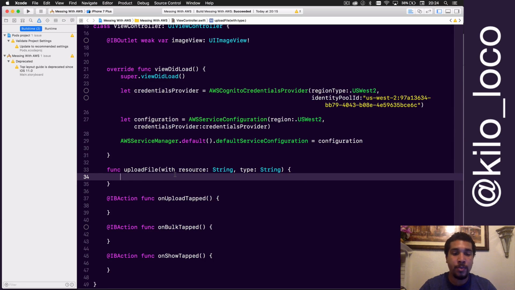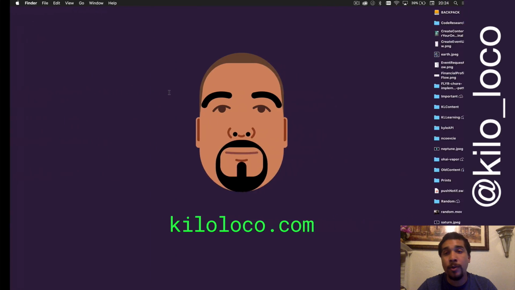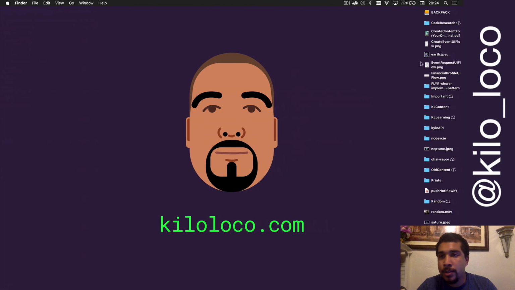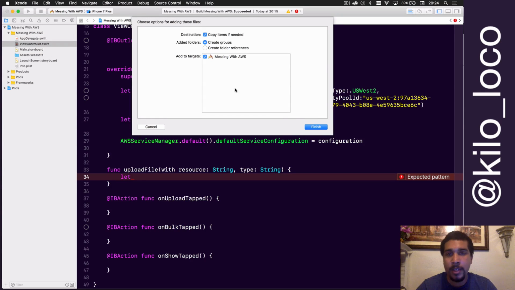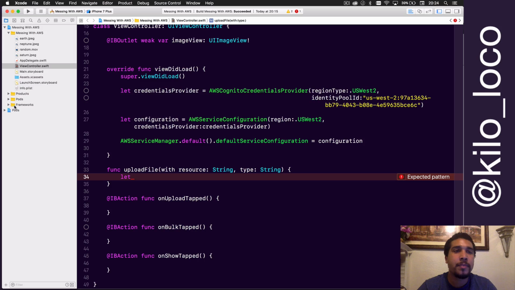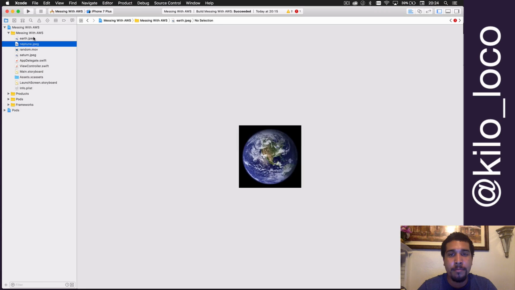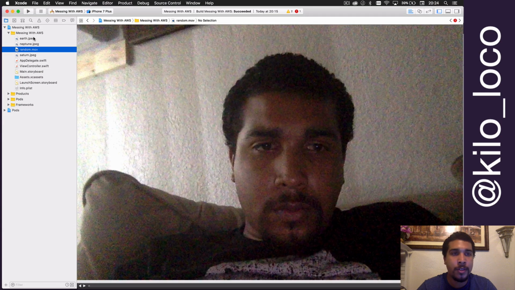So with this resource, what we'll do is we'll create a key, because a key is essentially what the file name is. So, I forgot to get those files. So let's go ahead and grab the files real quick. I'm just going to put them in there, and this is how I'm going to access files, since we're working on a simulator and we're not working with a user's photo that they took and put in their library or something like that. I'll just put it at the top. These are like three random planet images that I found on Google. Go ahead and use that.